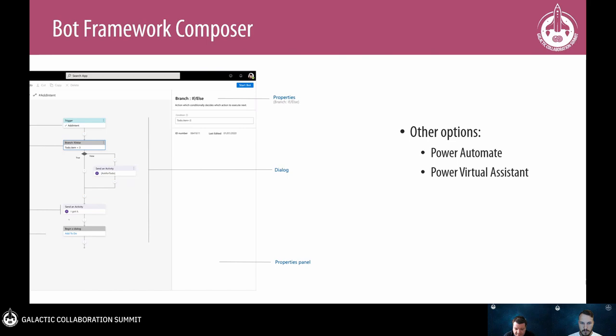The Bot Framework Composer went GA at the Build Conference, which is a cool tool where you can start with dialogues, and we already used the preview the last couple of months, and it puts you in a position where you can sketch out a dialogue and show the dialogue immediately to your end users and get a feeling of how the conversational flow is running through. But on the other hand, like Stephan mentioned, Power Automate and the Power Virtual Agents also enable what's generally called citizen developers to create bots, to create a small agent without the need of hardcore development.